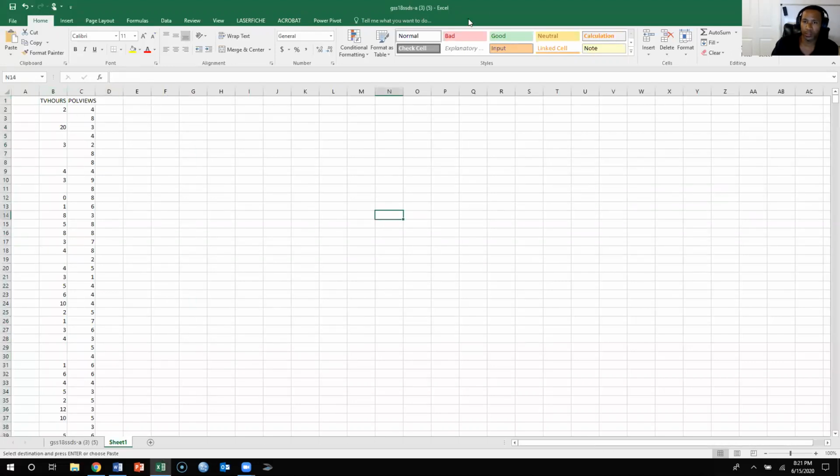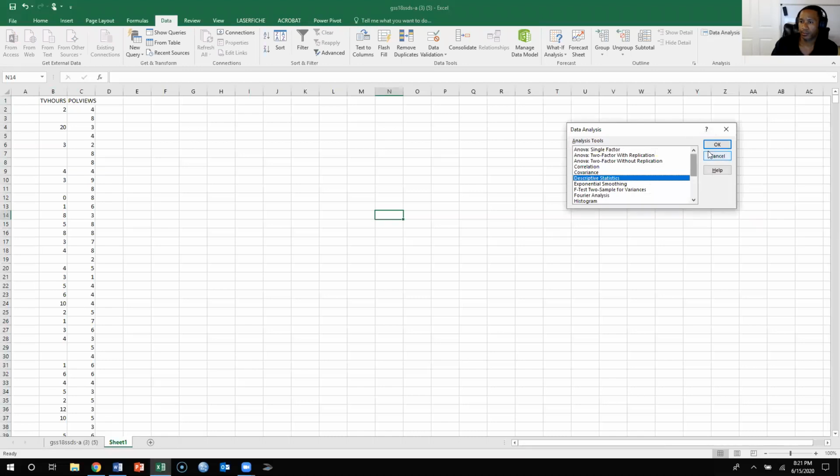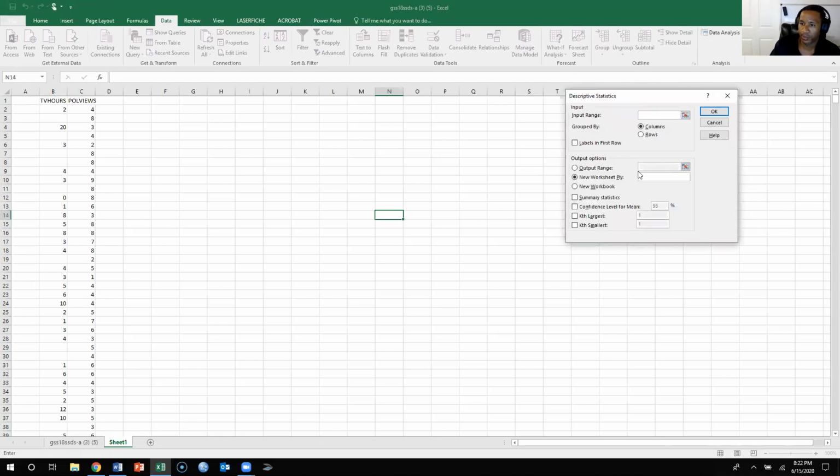Now what we need to do is come over to data analysis, and then we hit descriptive statistics. We want the summary statistics because we want the mean, standard deviation, minimum, maximum, and all that stuff.